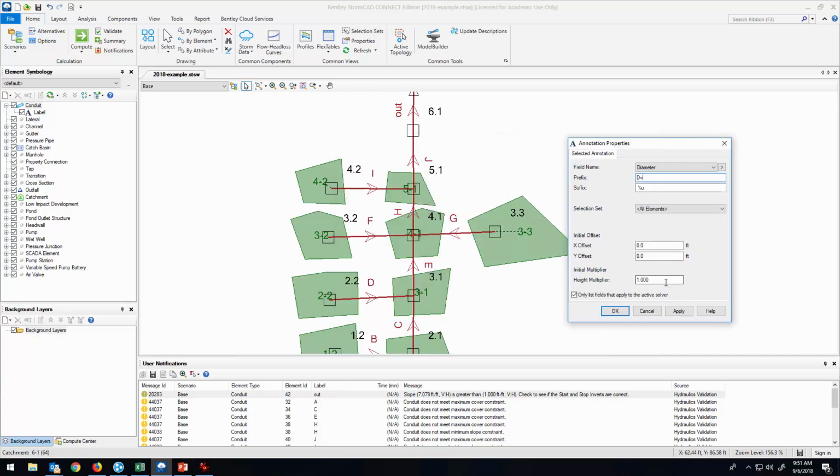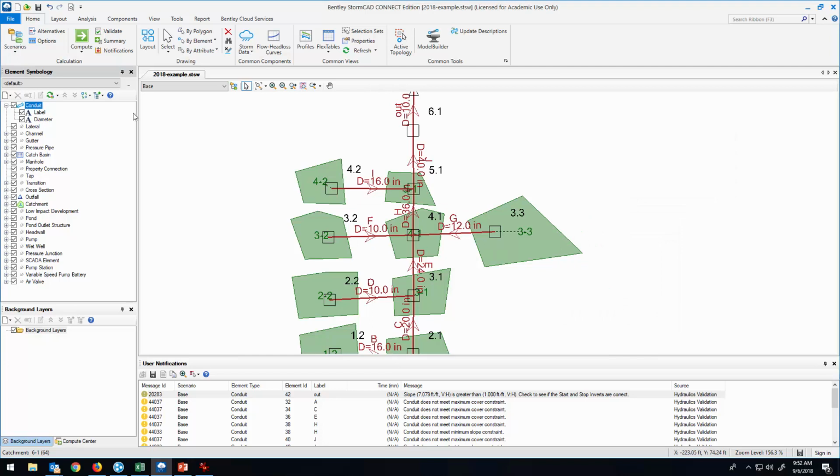And we might have to play around with the offsets to get it in the right spot. Maybe if we do an X offset of 3 feet. Oh, that's no good. There we go. It's the Y offset. We're getting it kind of out of the way. And of course, you can drag those labels around a little bit to get them in the right spot.